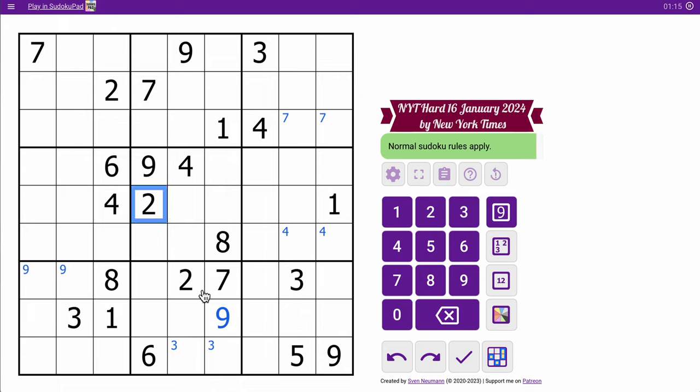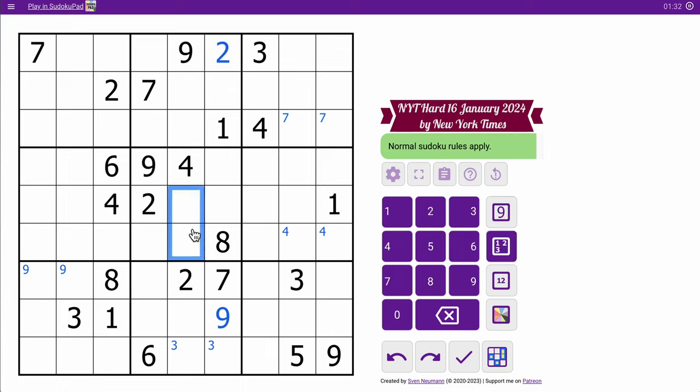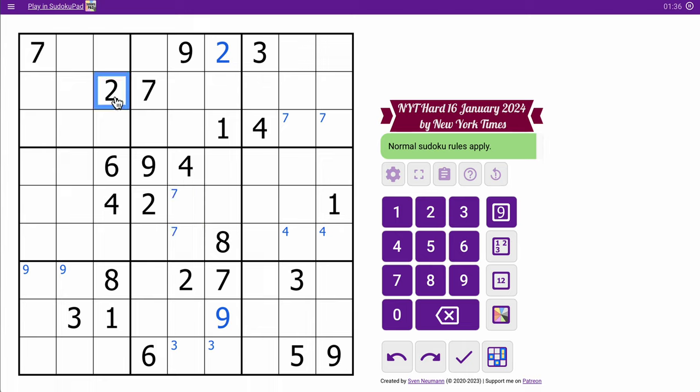Okay, so 2s, this is forced to be. Whoops. Wait a minute. Okay, those twos mean one of these is a two, and this is ruled out, so that's a two. That's what I wanted to do. Seven is one of those two. Oh, this two and this two. I now have 2 7, 2 7, so this is forced to be 2 7, and that's a hidden pair.